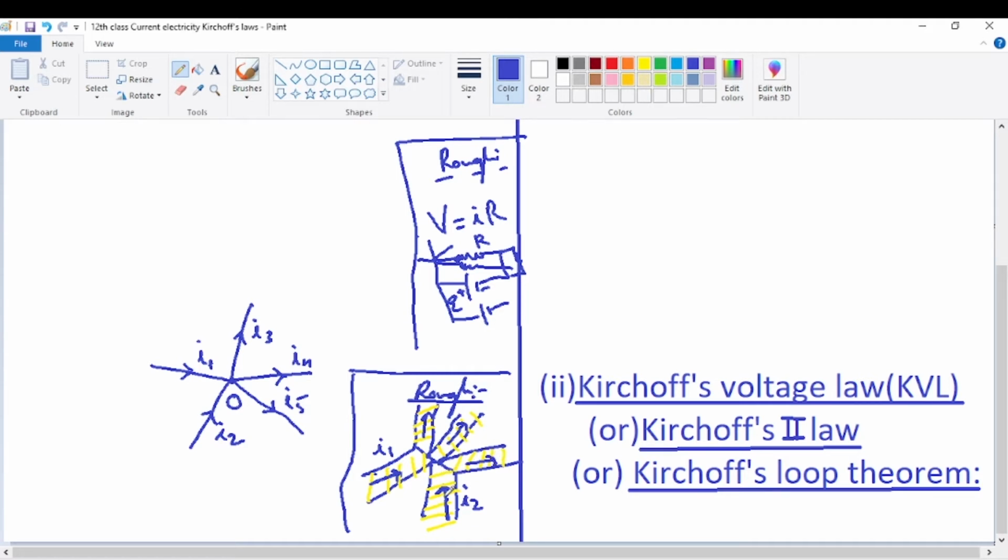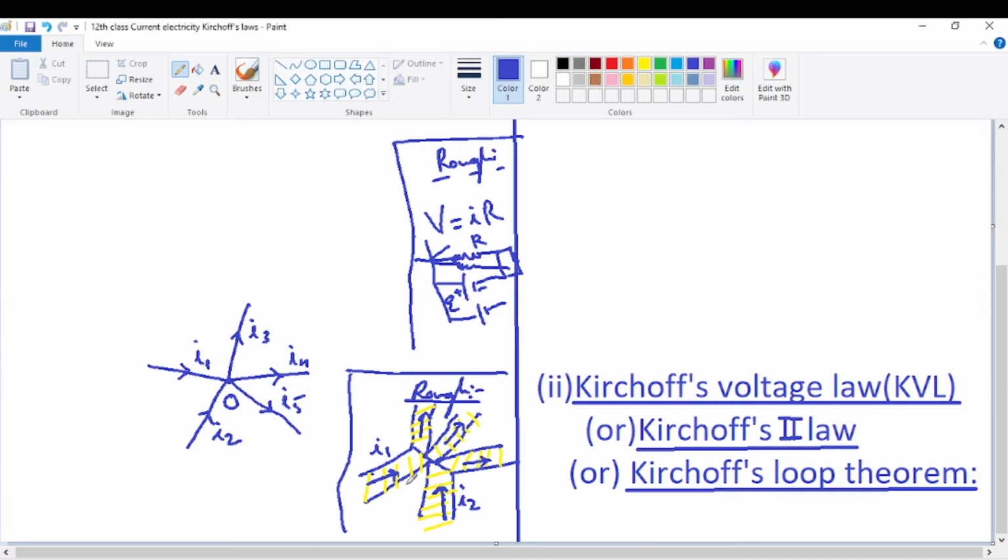Now it can be seen that the first and second conductors, I1 and I2, are meeting at the top end. And then here, the two conductors become three conductors: the third, fourth, and fifth conductors. I think the diagram is clearer. So the first two conductors carry currents I1 and I2. This is a magnified form of the same diagram: a junction where two conductors meet, with currents flowing towards the junction, and three conductors at the same point where currents I3, I4 and I5 flow away from the junction.